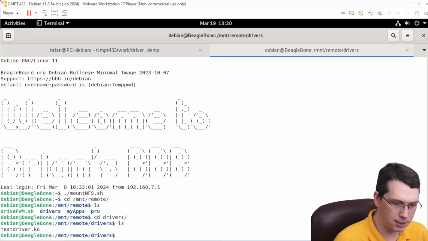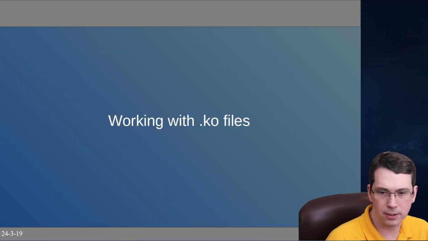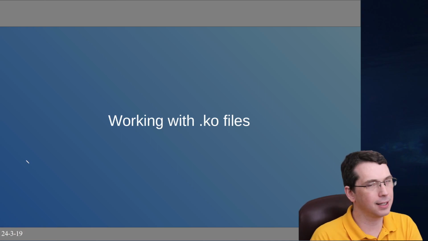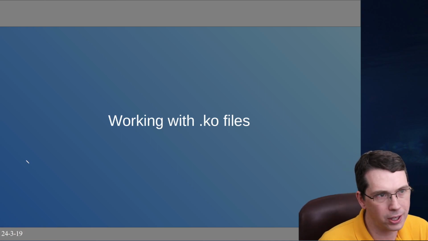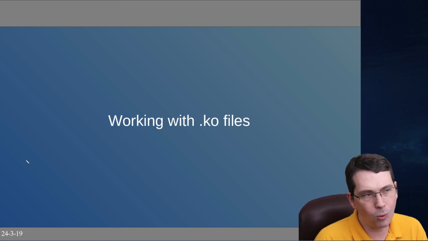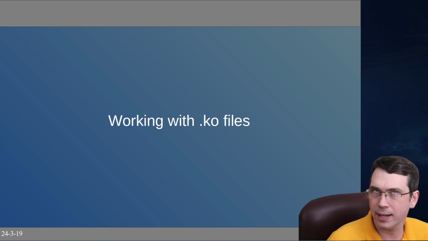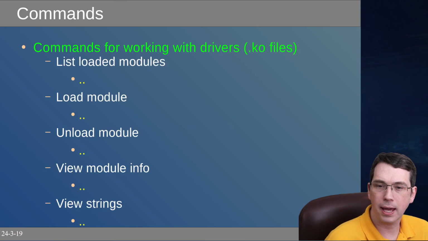All right, so that's it to start with. Let's see what we can do. So how do we work with this KO file? Now that we've built it, and incidentally, getting it to build is not necessarily trivial. The guide will walk you through step by step, but there's quite a bit of computation time in terms of building the actual Linux kernel to start with, as well as I think 5 gigabytes of download. So how do you work with a KO file?